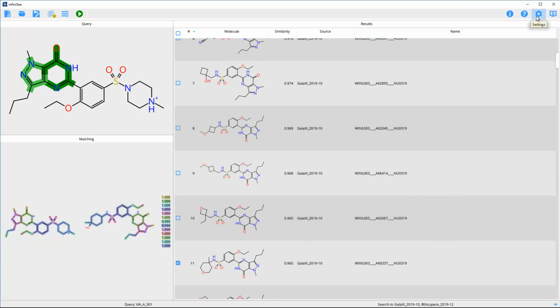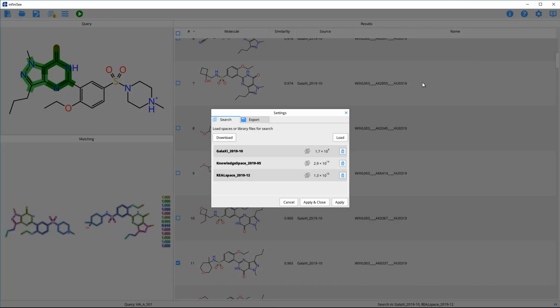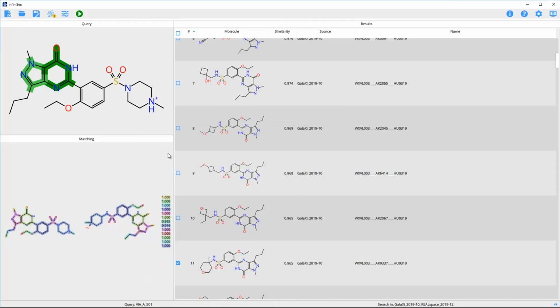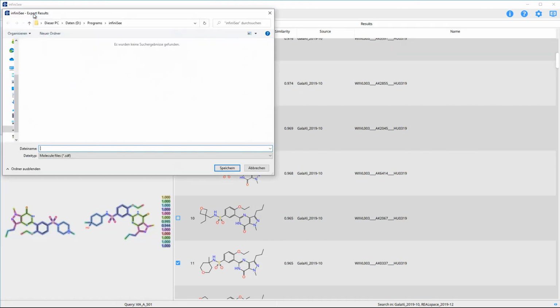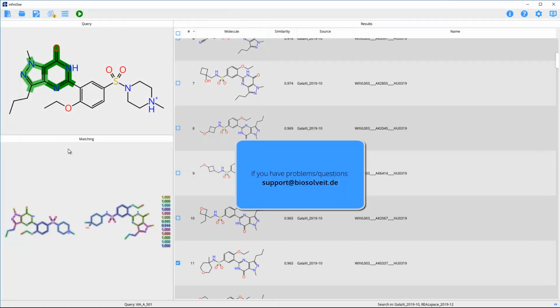But before doing so, we can select a few settings. For example, the way we would like to export our data. You might consider masking your query molecule, clicking this on or clicking this off. The second option is to generate coordinates of your hit molecules, for example, the 2D or 3D coordinates. Just apply and close and you're ready to save your molecules by pressing the save button here in the toolbar. Now save your hits as myhits.sdf and use any other tool for post-processing.